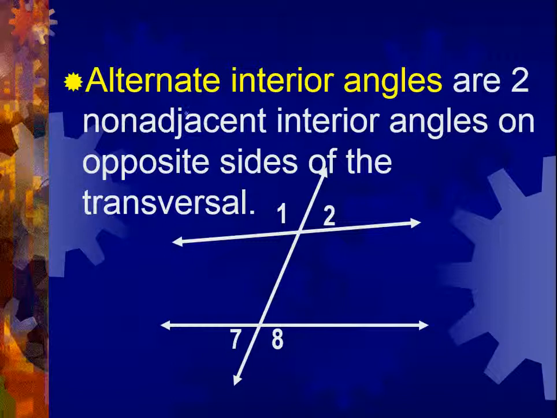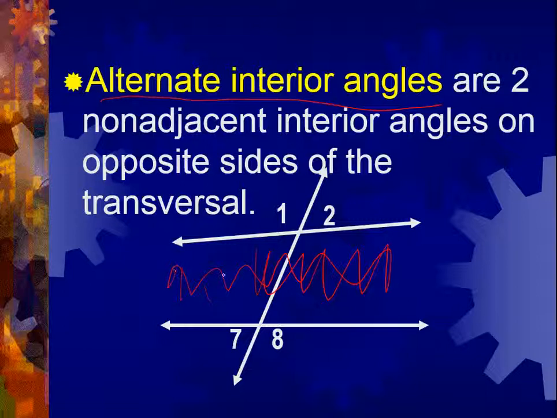Alternate interior. The word alternate, again, because this is in yellow, you need to know this term. Again, not just the definition, but how to draw it and how to recognize it when it is drawn. To alternate means to go on opposite sides. Okay, so if we're on the left side and then we hop over to the right side, we alternated sides. I'm going back and forth, back and forth, back and forth. Interior, remember, is this inside area between the two parallel lines.